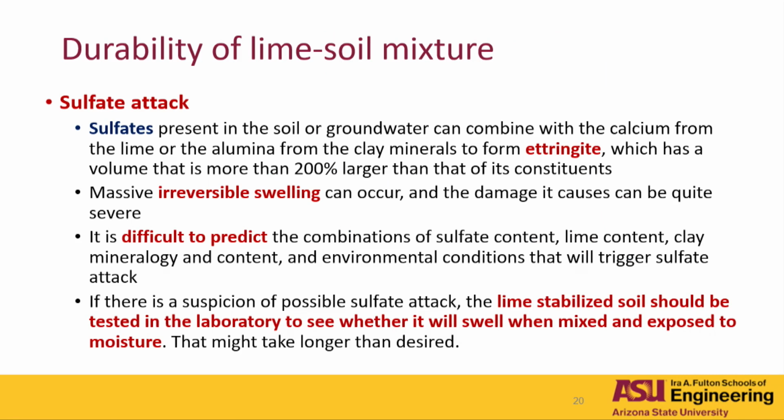This one has a volume change that is more than 200% larger than that of its constituents, meaning that you're trying to fix the swelling potential of a soil, right? But if you have sulfates in the soil and those sulfates combine with this calcite, you can form a worse problem in there.